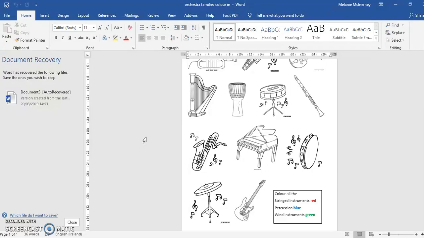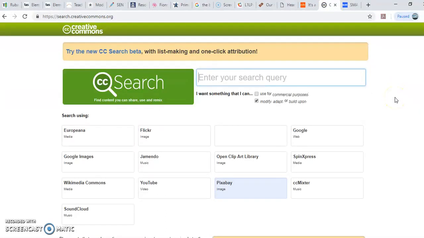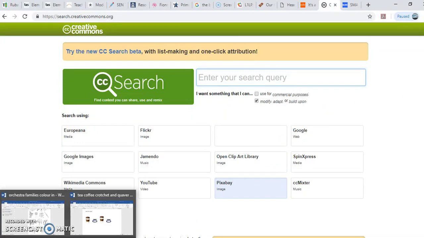And what you do have to be careful about, and I'm sure we're all aware, is copyright. So I just thought I'd finish up with a quick conversation around Creative Commons, which is a good website which produces royalty-free images. You can, of course, go onto Google and go into the Google Tools box and select images for reuse with no copyright issues on it. So I take those images and I create up my worksheet.